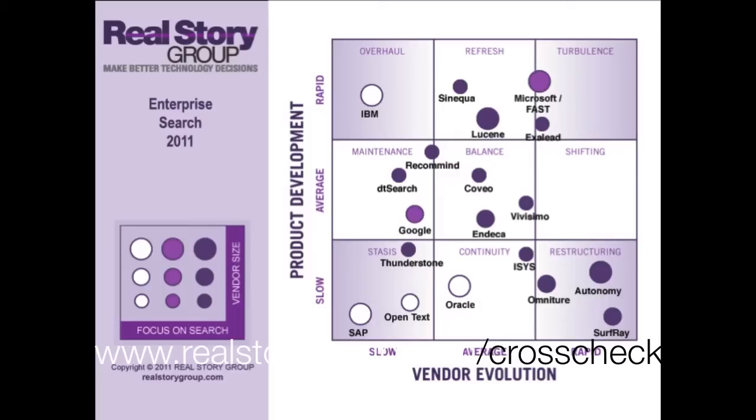Now then, the shading there. Some of these vendors do nothing but focus on this particular product area. For example, if we were looking at document management, and we took a company like Laserfiche, well, that's what Laserfiche does. That's all they do. So that would be a fully blocked, hard-colored circle. If on the other hand you're Microsoft or IBM, well, you do a lot of things. That's just one small part of what you do. So even though you're a large vendor, this is just a small part of what you do.